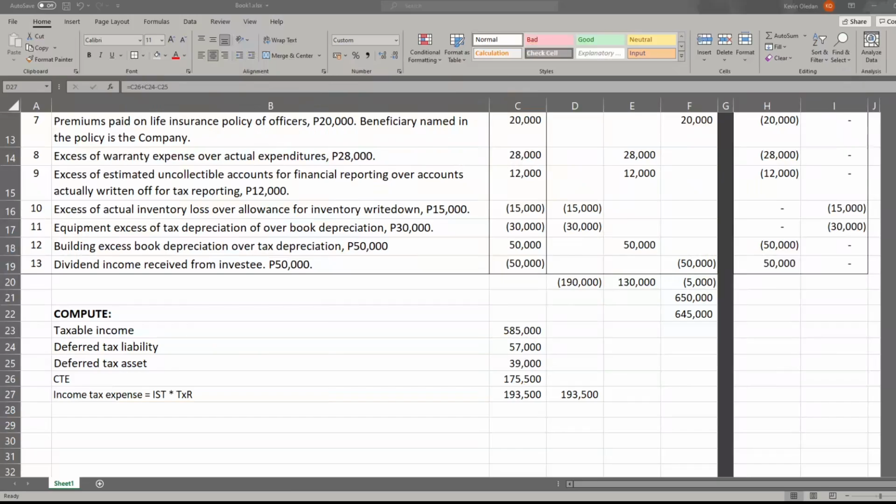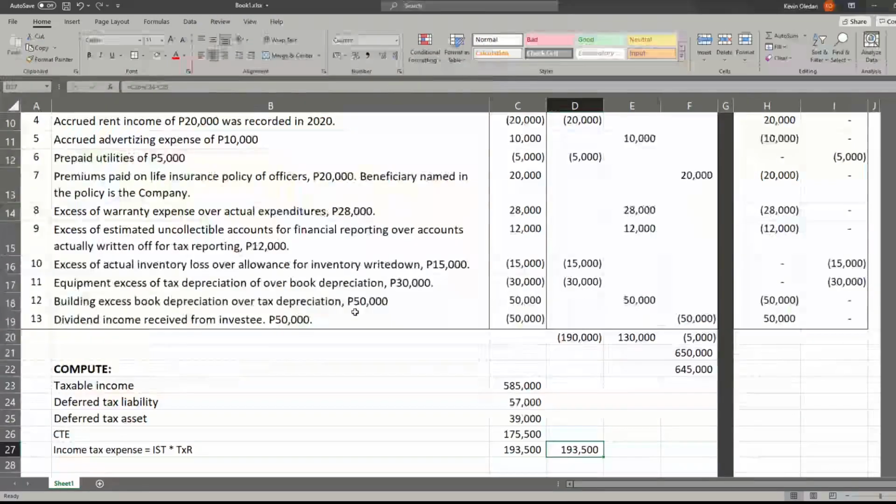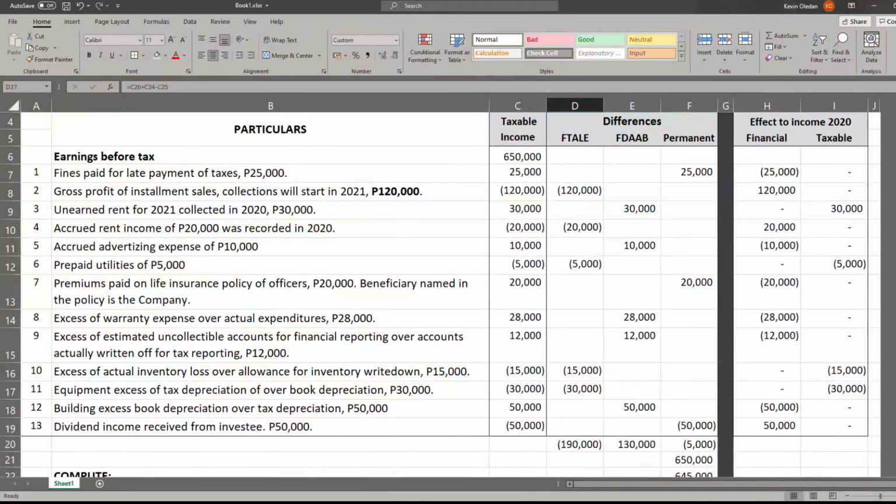Okay, that was quite a long discussion, but I hope somewhere may explanation ako na nakatulong sa inyo. For more, if any questions should arise, guys, contact me, and of course, we can always talk about the problems and situations that you encounter in solving deferred taxes. I know this is topsy-turvy, pero guys, again, contact me na lang if you have more problems. I'll be happy to address them.